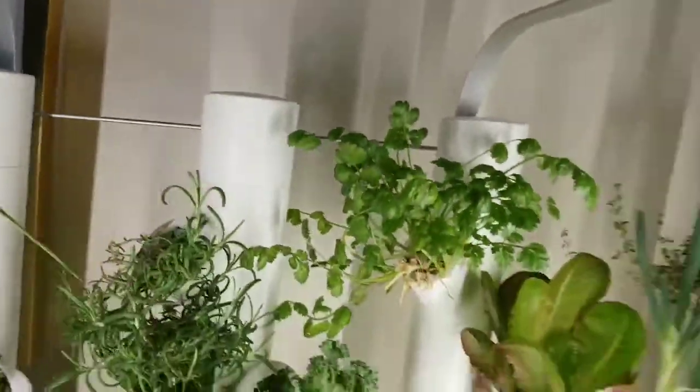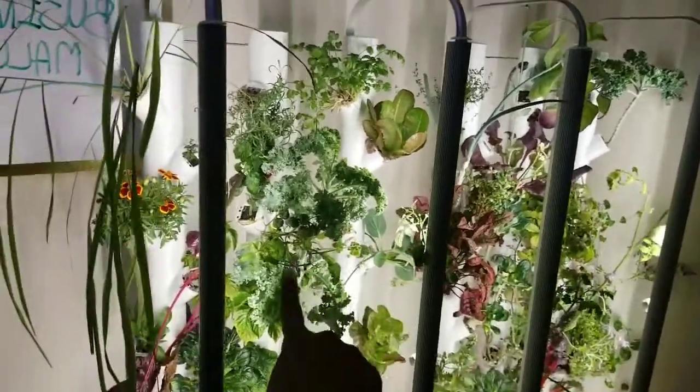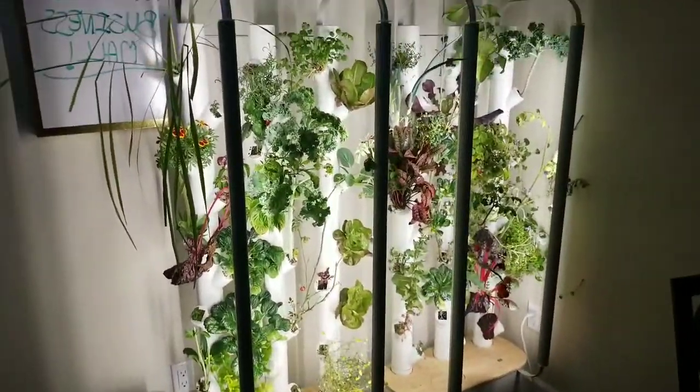So that is it for the tour of the garden for 8 months and 5 months. So I am going to pause here. So that's what we have going on this month for the 8-month update and the 5-month update for my Gardyn Home 1.0s. I'm so excited about the eggplants. I'm excited about the strawberries. I'm excited about the peppers, everything else in there.